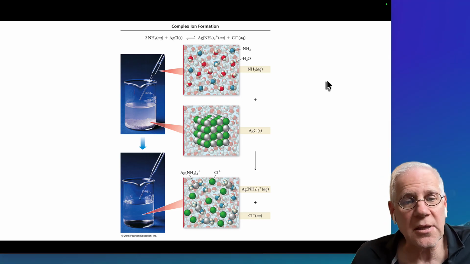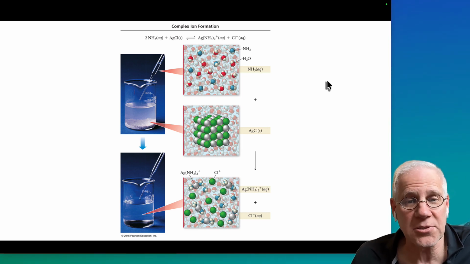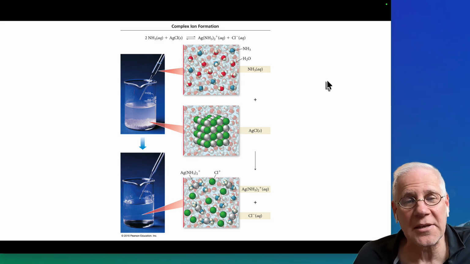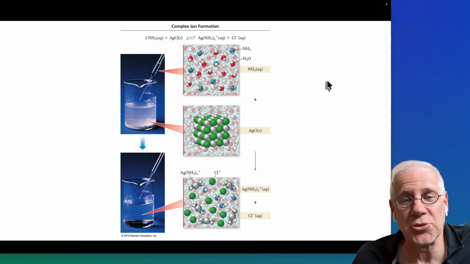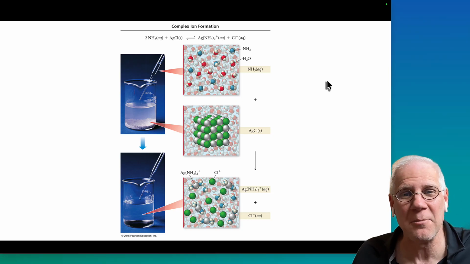It's one of the ways that they used to get silver salts out of old photography solutions, is to precipitate it first with silver chloride, because that does a very good job of getting it out of solution. And then you can separate the silver chloride just by pouring it through a filter paper, and then use ammonia to remove it from the silver chloride. And there's an electrochemical process you can use to get your silver back, because it used to be worth a lot of money, and it made some of developing quite expensive.